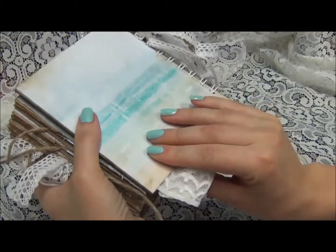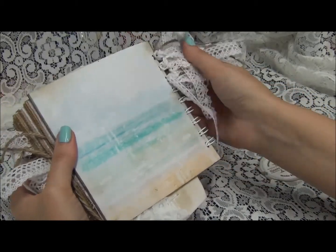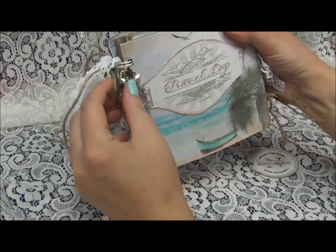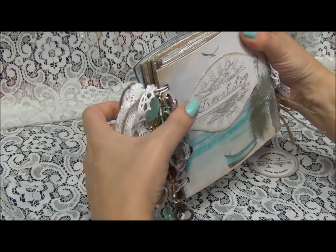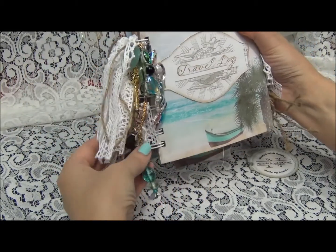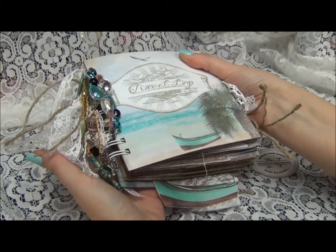I'm so proud of myself. So yeah, this is Masha's travel log. I hope she's going to like it. They're driving home right now, so it will be sitting on her bed when she comes in.